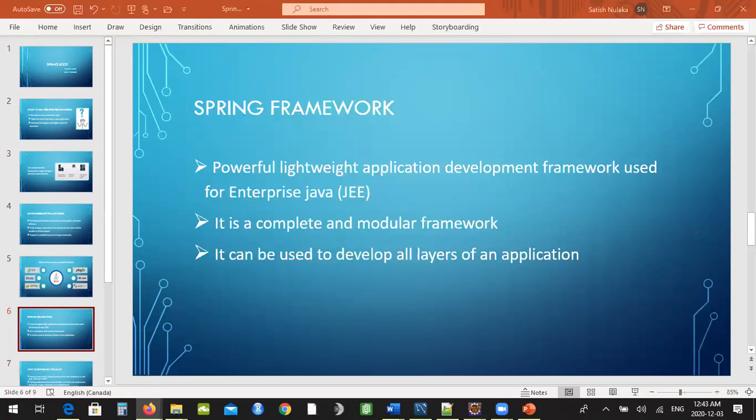Basically, the Spring framework is used to develop J2EE enterprise level applications, right? Why do I have to use it? Because it is rich in modules. What do I mean by rich in modules? Let's say if I want an ORM module, I can just include the ORM module in my project and work on that. If I want a web module, I can include only the web module and work on that. If I want JPA, I can include JPA. Basically JPA and ORM are kind of persistent objects, but for different kinds, it will provide different modules.